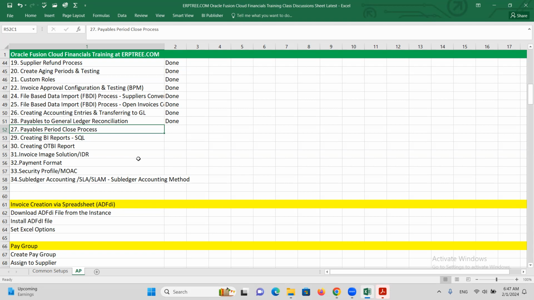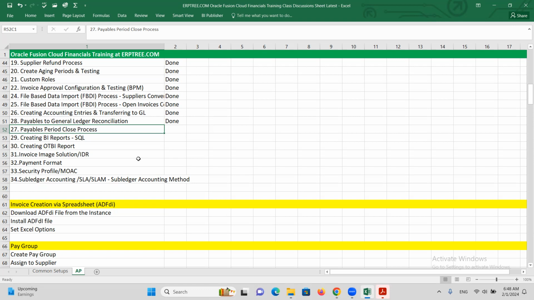No company, 99%, is closing the period exactly on the last day of the month. Definitely they have to coordinate across all the business units. That's how they close the period. It takes time, 2 days or 3 days or 5 days or 1 week. If the company is very big, with operations in multiple countries, or in one country where ledgers are specific to the country, they have multiple business units and a large volume of transactions. They have to pull the data from many third-party systems, and do accounting, transferring, and reconciliations.